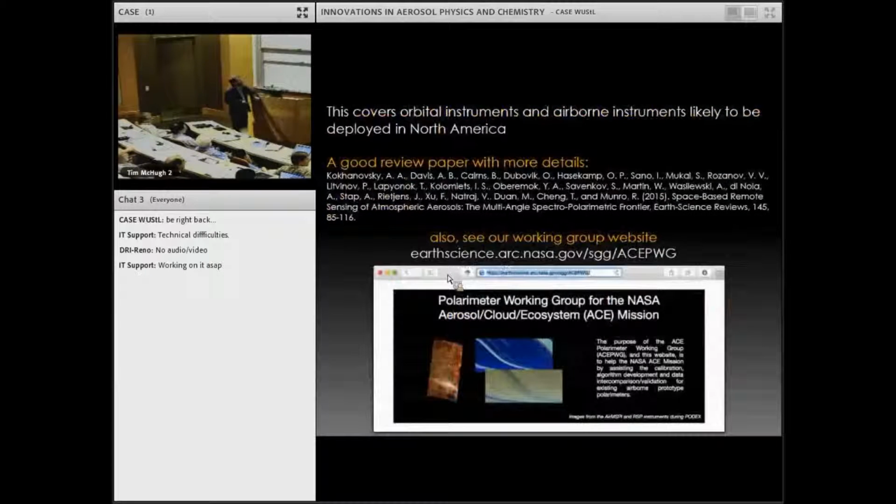As part of that, I have, I guess, a responsibility in that I moderate a working group. It's called the polarimeter working group for a NASA mission called ACE. And coincidentally, this group had its monthly teleconference last Friday. So when Rajan sent out that email about really focusing on what the current issues are, I brought it up as a topic of conversation. So I came up with a list of things that my little subcommunity thinks is important for polarimetric remote sensing of aerosols. And so that's what I'll show here.